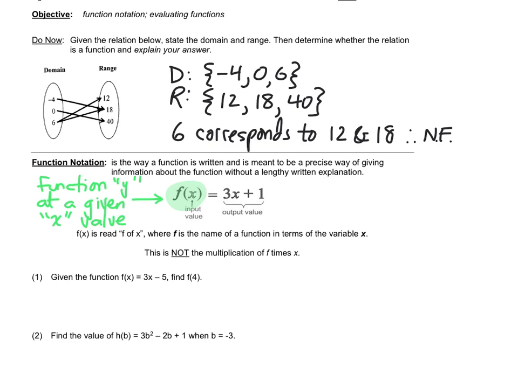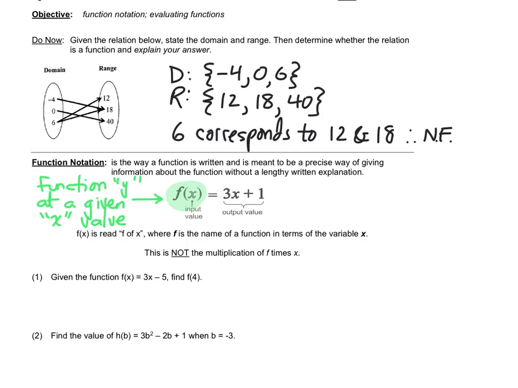So again, it's not the multiplication of f times x, which is something you got to be very careful about, because when a question asks you to solve for something, you might end up dividing both sides by x, thinking, well, I got to get the f alone. That's not how it works. But when you're evaluating a function, it's actually pretty easy as long as you understand that that is f, the function f, when x is equal to some number.